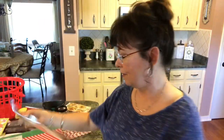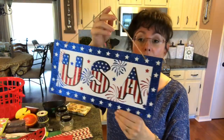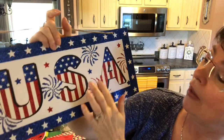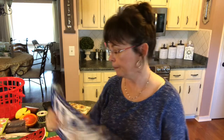I love this, okay? Now we'll go, I picked up for the 4th of July, I picked up another one of these Hello Summer signs, all right? And then here's one that just says USA. I think it is so pretty with the glitter. And then the USA is in glitter with the fireworks. I picked up 2 of these. They're always good to have. You can use them as wood if you don't use them as decor.